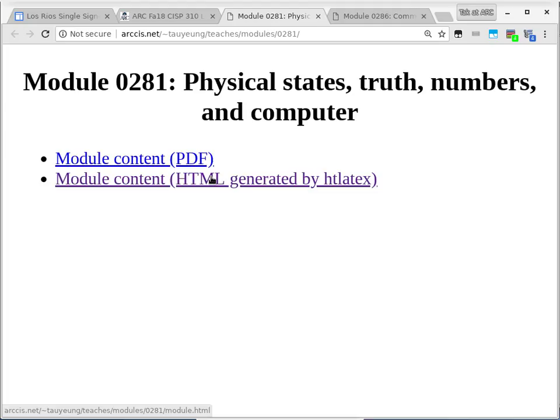Yes? I like to read a textbook sometimes. Is there any you'd recommend? I'll get back to that, okay? There is one textbook that jives with what I talk about in class, but I can't remember the name of the textbook, so I have to dig it up.